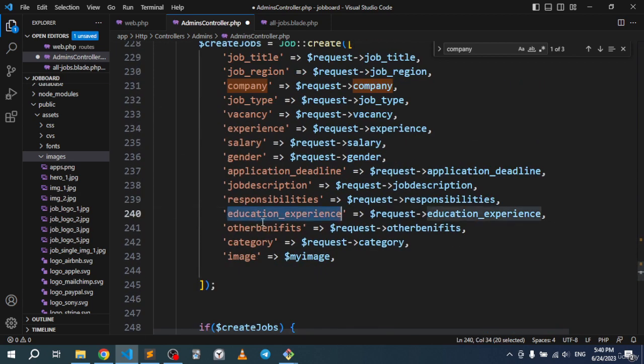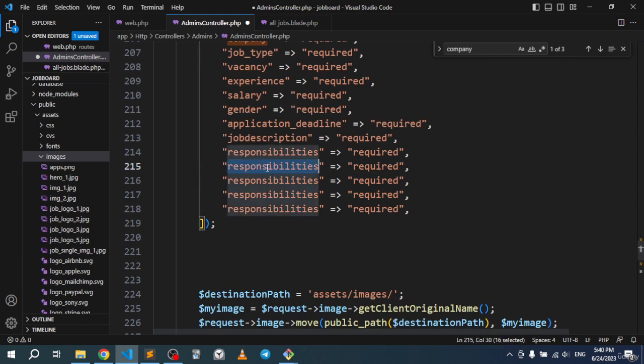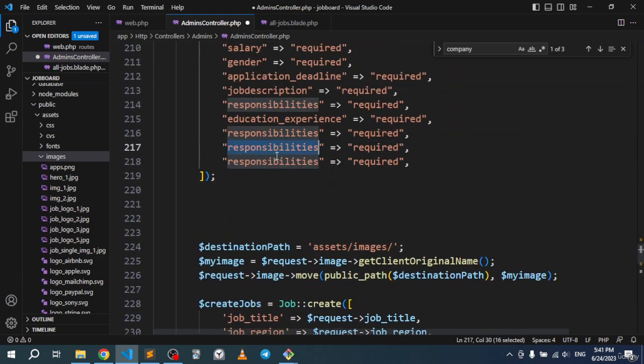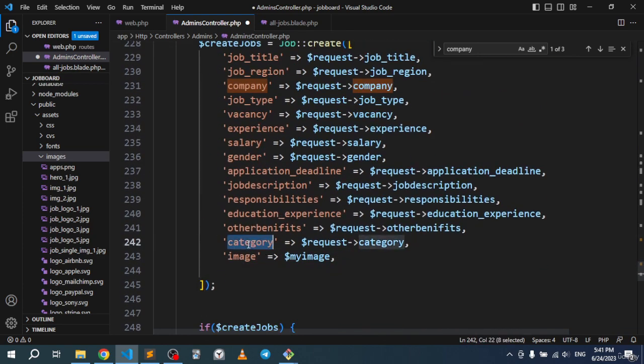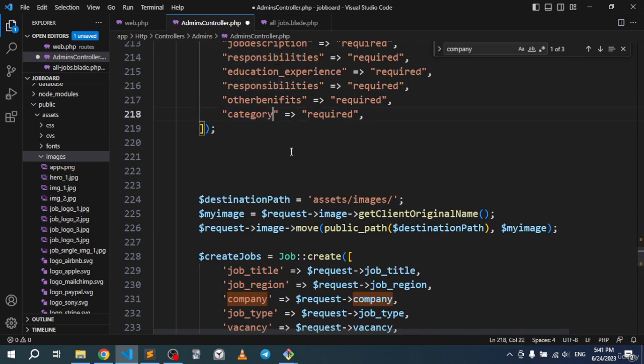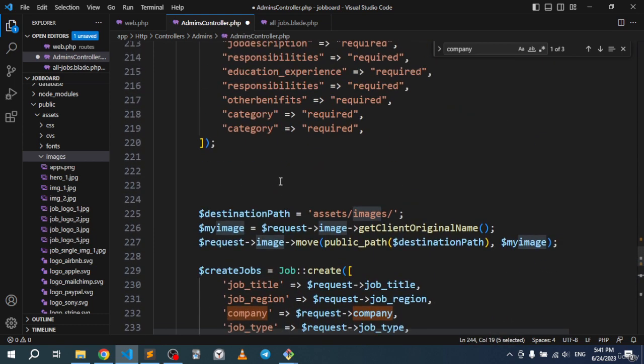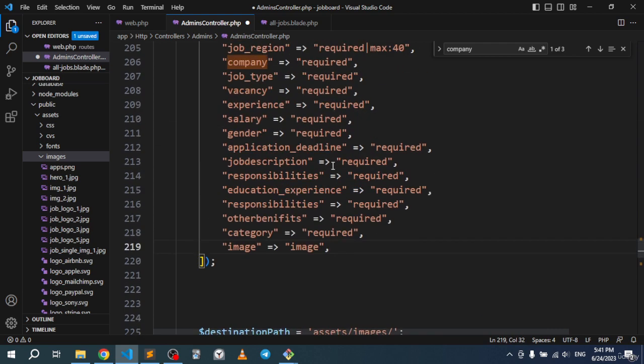Let's go ahead right here and go education experience. Other benefits right here. Category. Let's copy this one more time, and this is simply for the image. All right, so this is all.